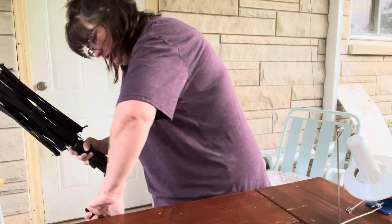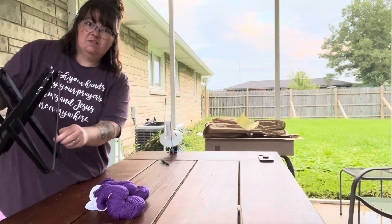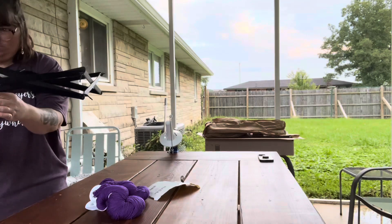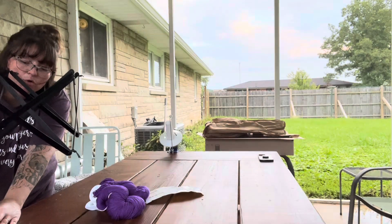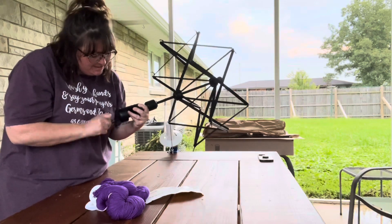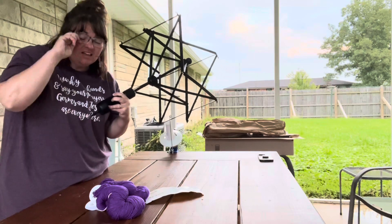Oh my, it's just the right size — maybe. No, I need this to go over here. I don't have enough space, it's going to have to go all the way to the end. I don't know how it stays though. I used the wrong one — the short ones are for the middle thing. I had to swap the screws out because the short one is supposed to go on top. It is humid out here, starting to sweat.